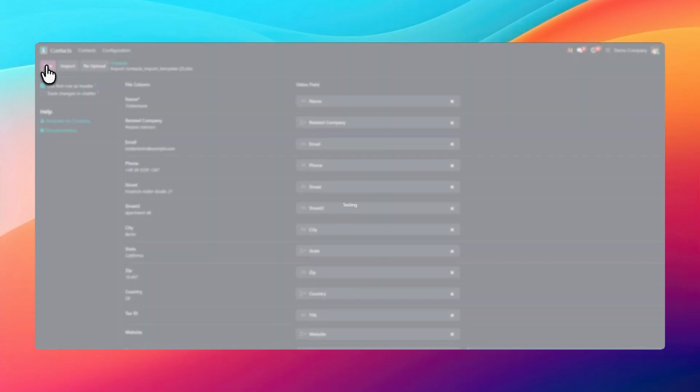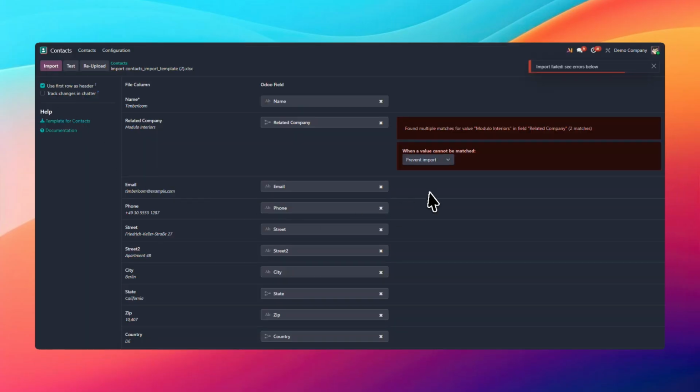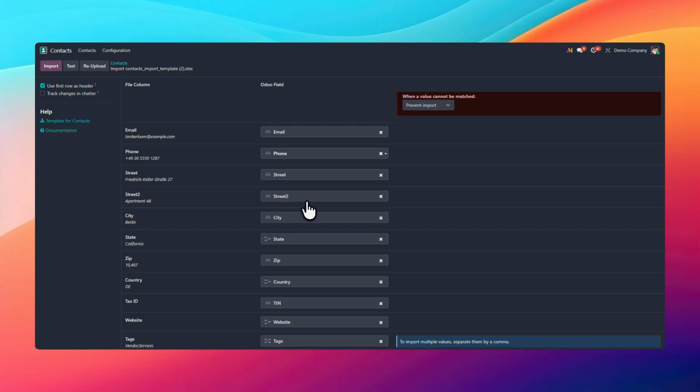If your file matches the template correctly, the import should work smoothly and your contacts will be added to your CRM. This method is one of the easiest ways to add multiple contacts at once, especially if you're moving information from another system or setting up your CRM for the first time. It saves time compared to entering each contact manually and helps keep everything consistent.